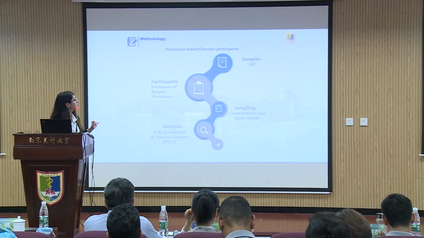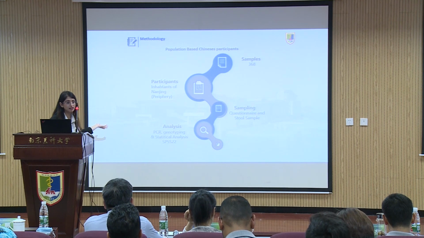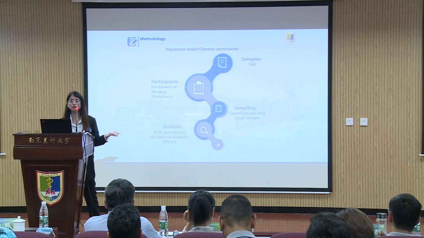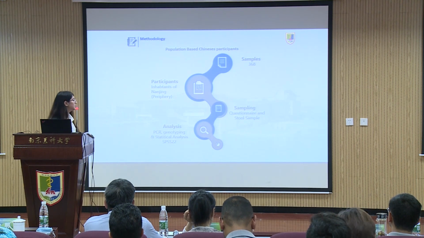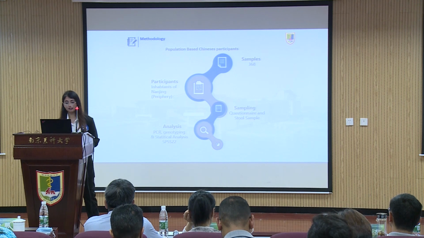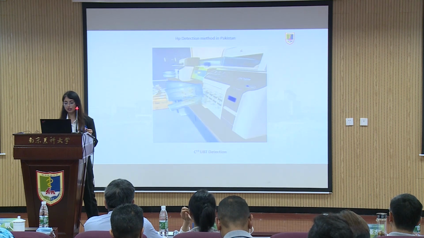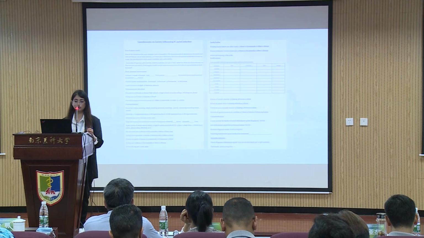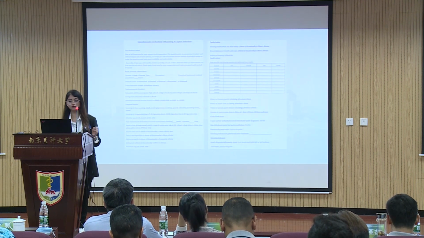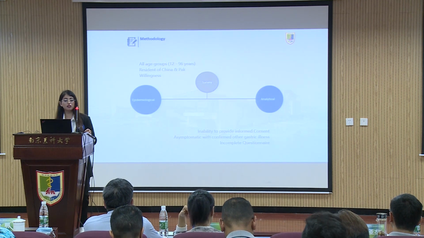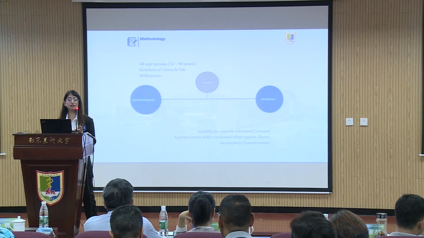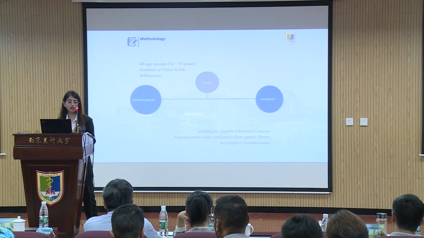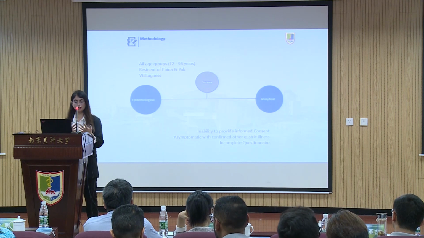In China, mostly the inhabitants were of Nanjing, and the stool samples and questionnaire were taken from the population, and then the analysis was done using PCR analysis and SPSS. But in Pakistan, as I told you before, mostly the UBT test was used. This is the questionnaire I used. This survey included all age groups, but in my study it was from 12 to 96 years of age, and the residents must be of China and Pakistan, and show willingness about the study.